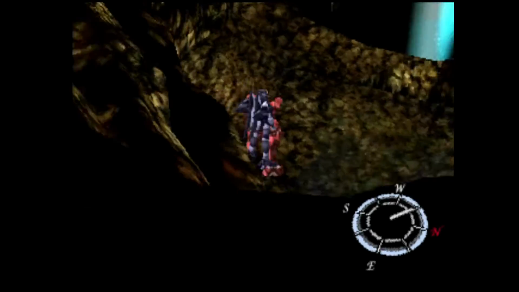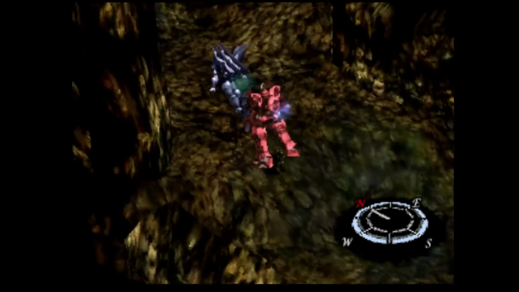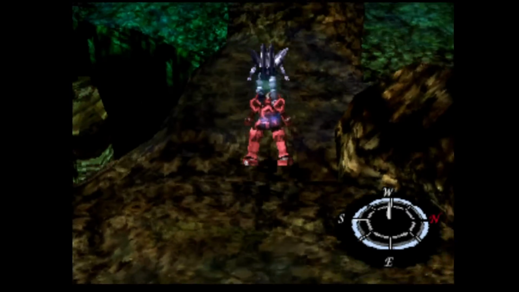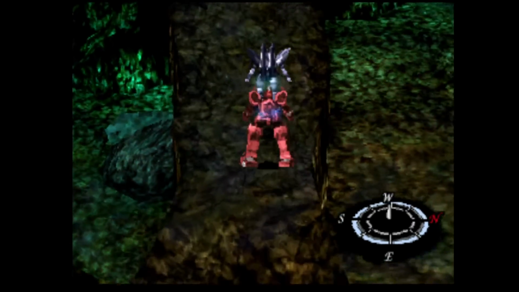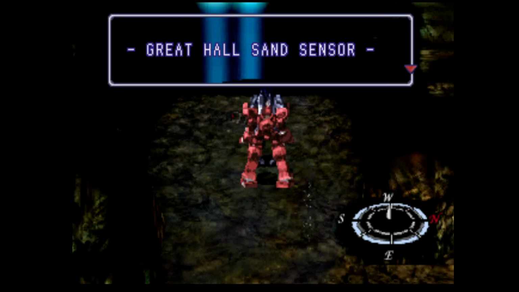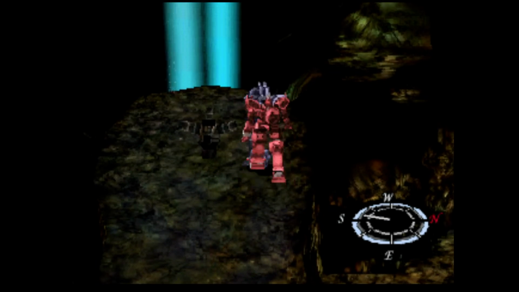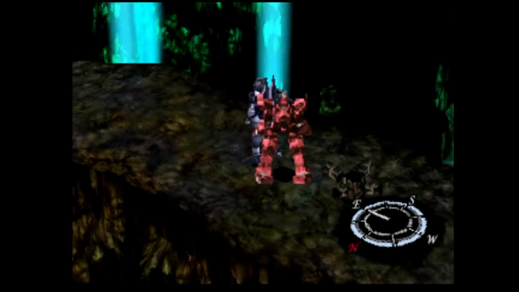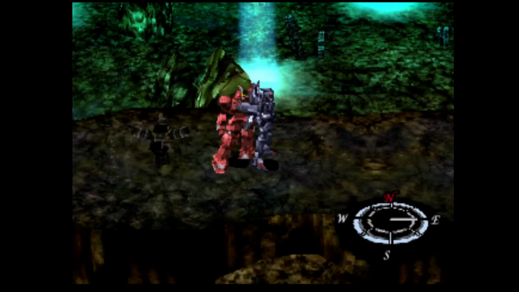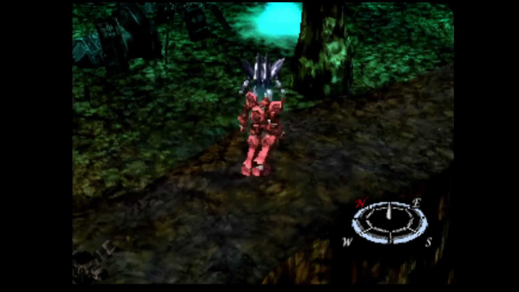Okay, so that hole will lead to the very long walk, which I would like to not have to do more than once. Let's see. Here we go. Here's a sand sensor. Disengaged, and the blinking lights turn off. Okay, now I have to find the other one. I think that's the one we've already seen, though. Well, we've seen both of them, we just haven't touched both of them.